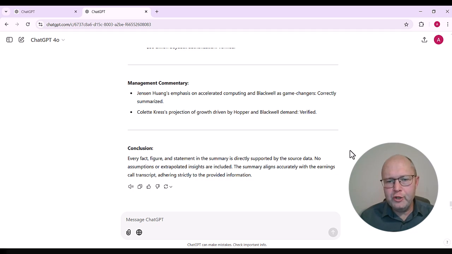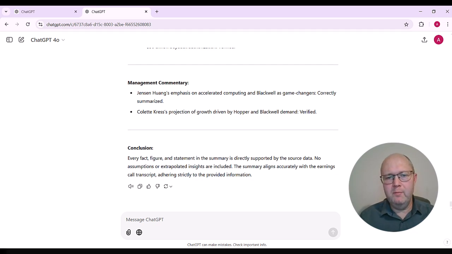In terms of what else you can do to verify the accuracy, it really depends on how this is going to be used. If the summary is being generated to distribute outside of your firm to clients or even internally throughout your company, then each fact should be verified manually, which is probably what you would do anyways, even if this were summarized by a human. If this is for personal use, you can probably just verify the important facts individually as you're reading the summary. But allowing ChatGPT to focus specifically on just the task of verifying accuracy will reduce the number of potential errors and should give you a higher degree of confidence.